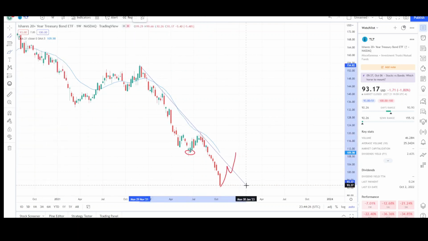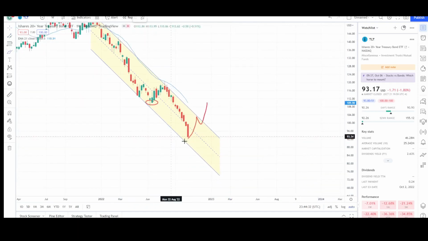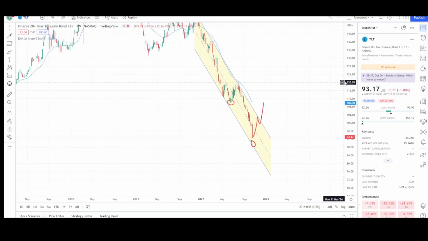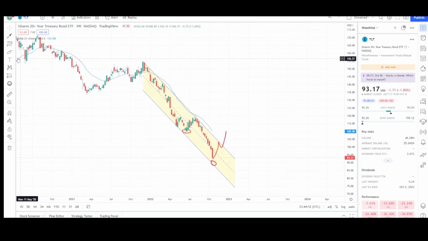So that's definitely a possibility. I believe this channel is in play on the weekly chart. So we could see another week a little bit lower and then see that pullback, because the lower side of the channel on the weekly chart is more obvious. You can see that we got a touch here and a touch here, so that's two touches confirming this lower side. The third touch would be right around the $88, $89 level. So we could see lower prices next week before seeing that pullback. But either way, a pullback is going to happen sometime this year, a decent sized one.